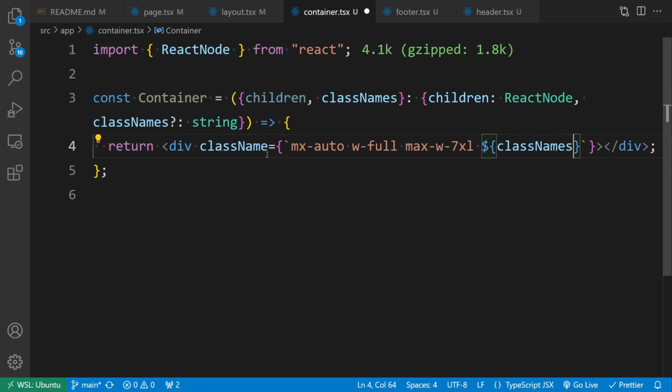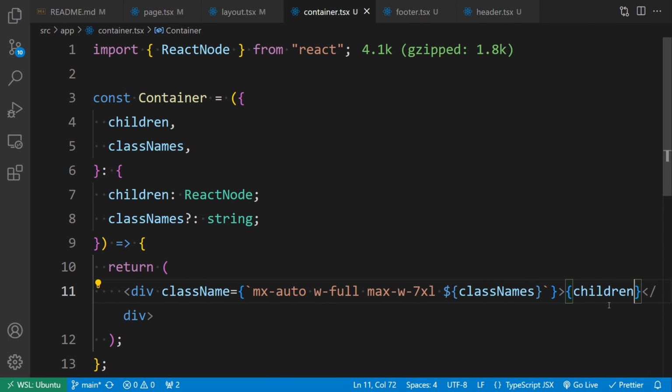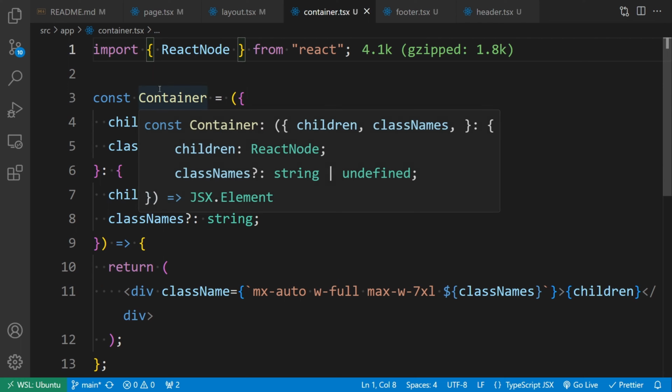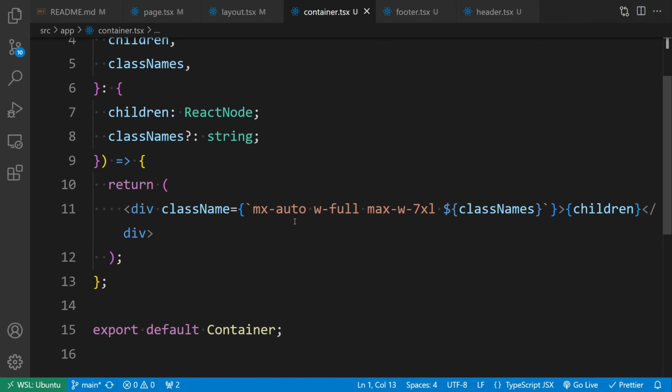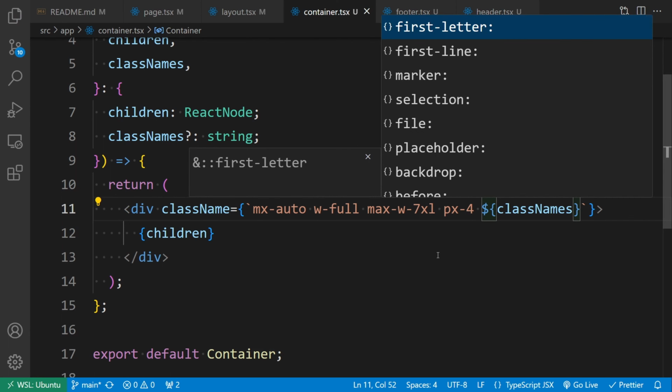This means that we can use this container to supply our own classes, and this is children, and this should be the type, and that's about it. We can also have px-4, which is something that is done by most sites, so that in mobile it is not edging towards the very end of your screen. There is some sort of a gap from left and right.